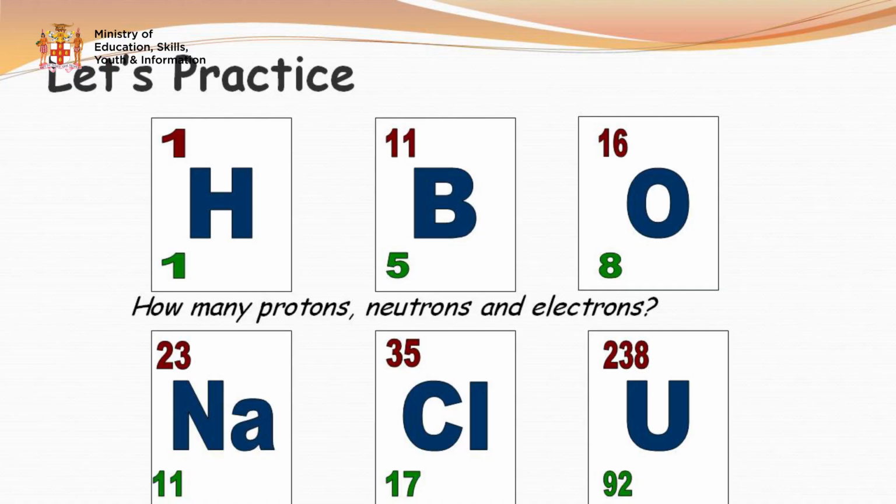Of course, we will now want you to try some for yourselves. So, let's look at these examples here, right? I'm going to have you try boron as shown on your screen, right? The mass number is 11 and the atomic number is 5. So using the same methodology that we used earlier, I want you to try to work out the number of protons, electrons, and neutrons that are in boron. All right? And after we have done that, we'll try one more, and we will do that for chlorine. Okay? And as you can see on our screen, the atomic and mass numbers are also given. So, boron.